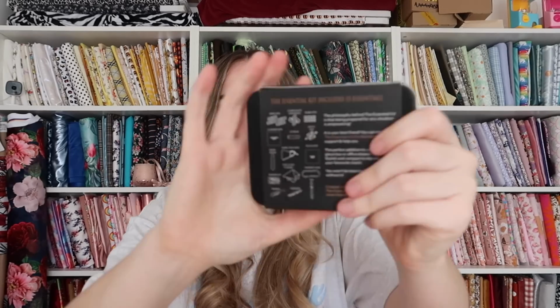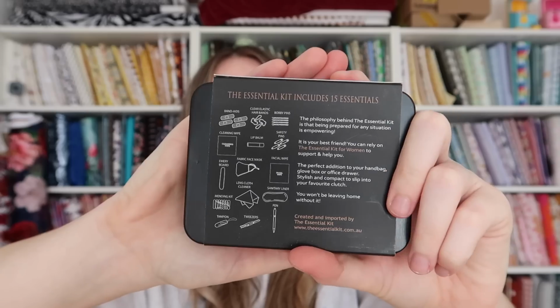Let's have a look. So they have the essential kit, which is designed for women, which I really like. It comes with all of those little bits and pieces, which I feel would be so perfect to put in the market tin, or even in my car. When I do markets or go do stuff, I have this because there's so many times where I've needed specific things like a safety pin or something, and this would come in handy. So it's got all different bits and pieces that you might need.